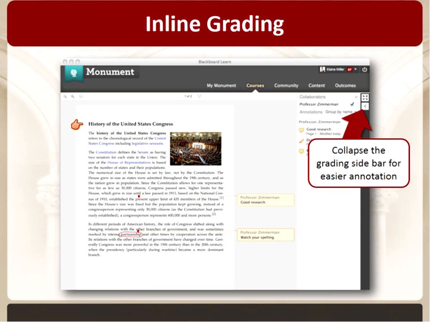Well, now the one enhancement to this, because you don't mess with what works, and this has been working, is now there's an arrow here at the far right that lets you collapse and expand the grading sidebar, where you would actually enter a grade or type grading feedback. This lets you focus more on the reading, grading, and annotating aspect of grading, and then you can pop that back open when you're ready to enter a grade or specify a rubric result. But the full screen view makes it much easier to see and focus on the grading.